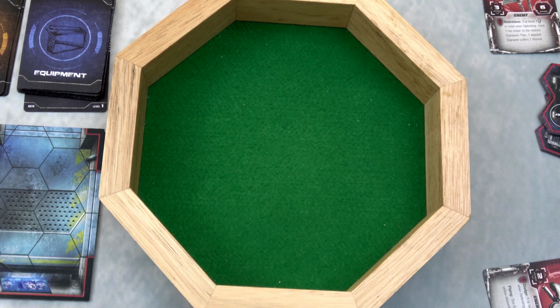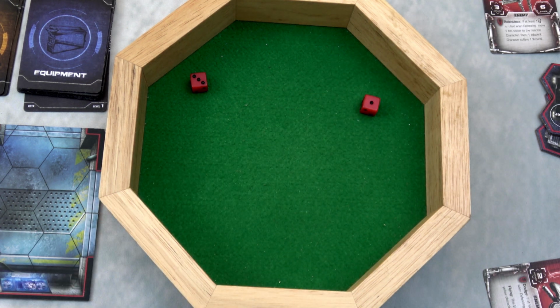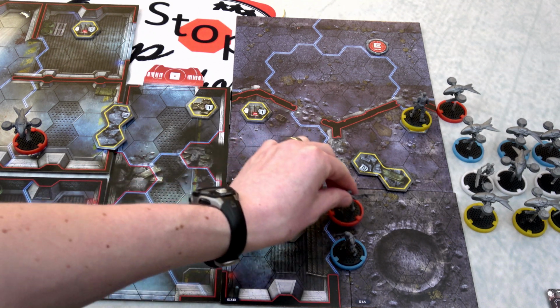Alex is the final one to go, and he's kind of getting annoyed getting shot at. 2 4s, a 3, and a 1. I wish I could reroll. I need some more movement, but it is what it is. We're going to use these 2 as movement for a movement of 8. We're going to run. We're going to go 1, 2, 3, 4, 5, 6, 7, 8.